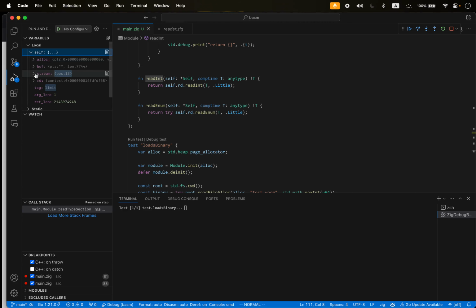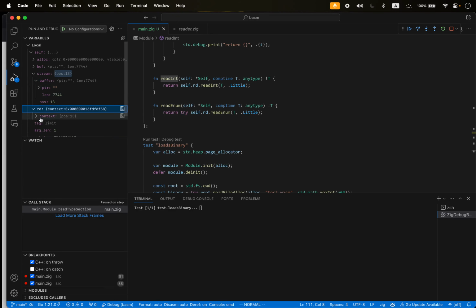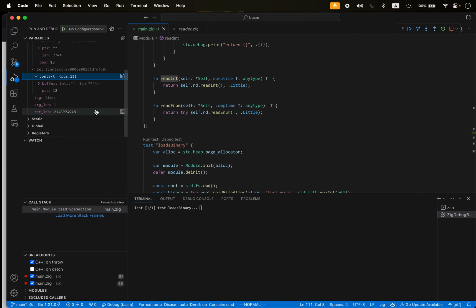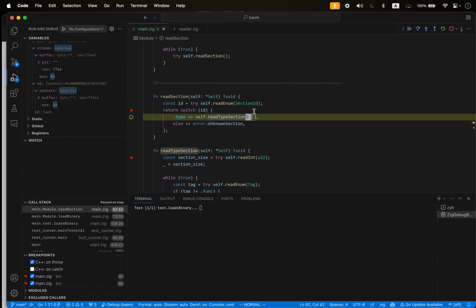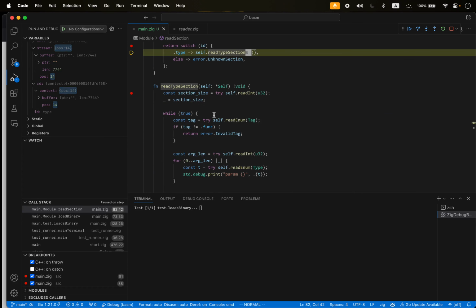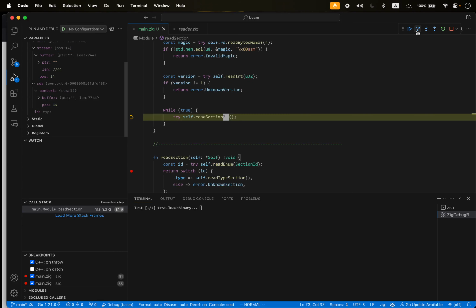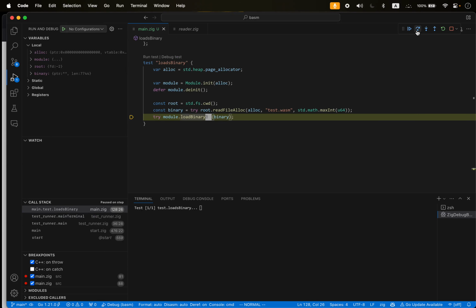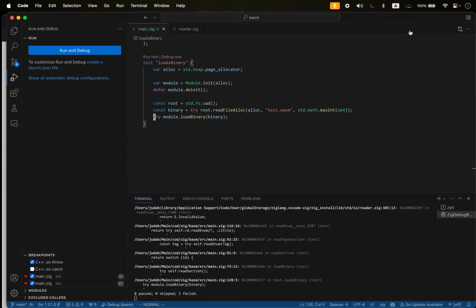I wish there was a way to see the buffer at its current length properly. Yeah, because we're just at position 13. Position 13. Yeah, I'd have to set up something in the watch window, and I don't really want to do that. Yeah, why are we back here? That's a bit strange. Yeah, that's a bit goofy.